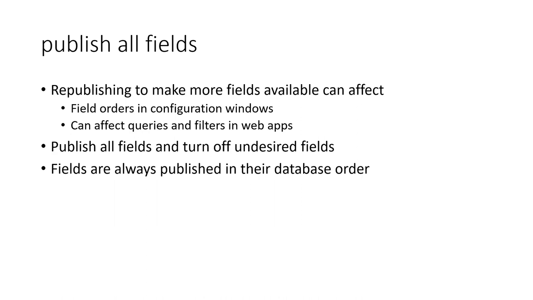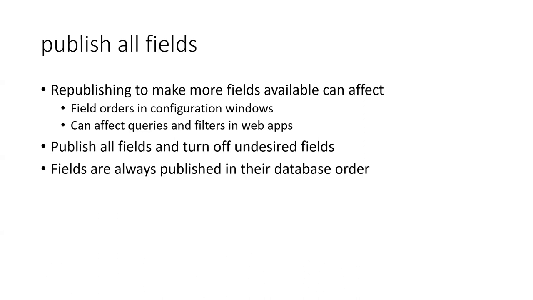We want to add 5 more fields. So now you have to add 5 more fields. What happens when you publish that service the first go around is it's going to publish the first 5 fields you selected. Now you go back into your MXD file and you turn on some additional fields, and then you republish it by overriding the previous one, because you've done some other stuff you don't want to have to go through doing again. So you republish overriding the previous one.